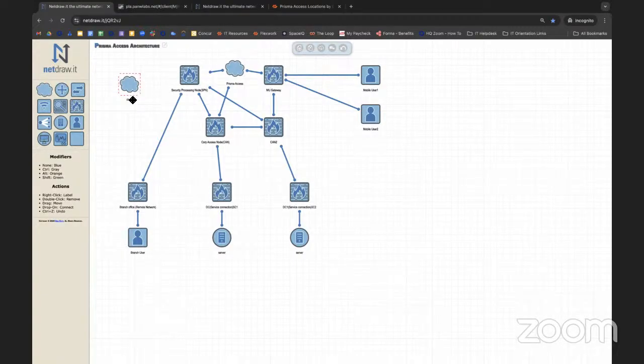I need to connect this cloud to the Prisma Access now. So how is it going to happen? Basically, this is a data center, which is hosted on the cloud where we have our services. Correct. So it could be AWS as well, as you mentioned, it could be Azure as well.